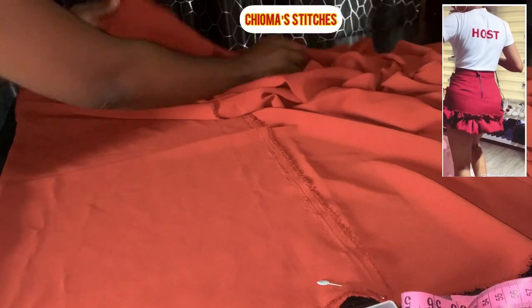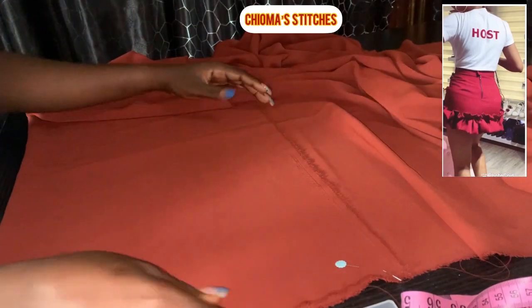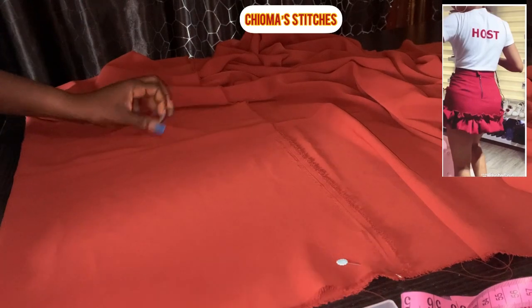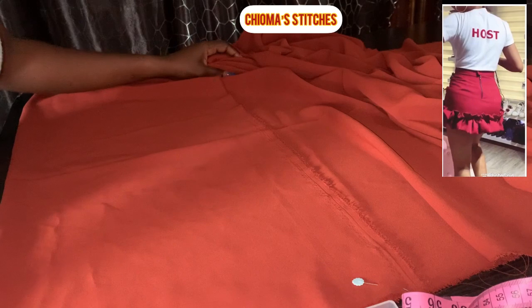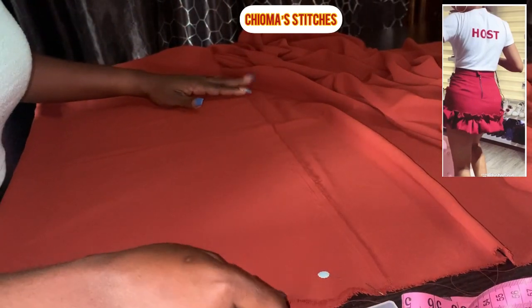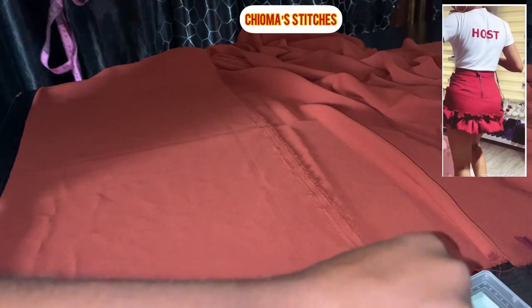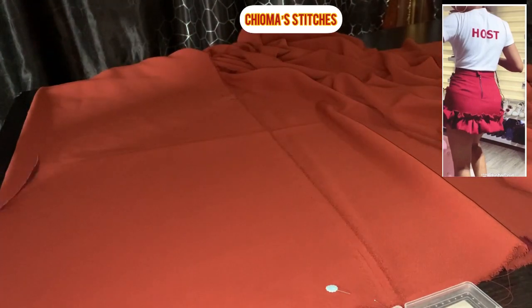And this skirt is very short. The skirt we're making is very short. The length basically is going to be like 15 inches. Yeah, that's short. 15 inches, and 15 inches is including the band. Including the skirt band. So what I'm going to be cutting out now is going to be the skirt part, and then 2 inches for the band, or 1.5 inch for the band, whichever way works.